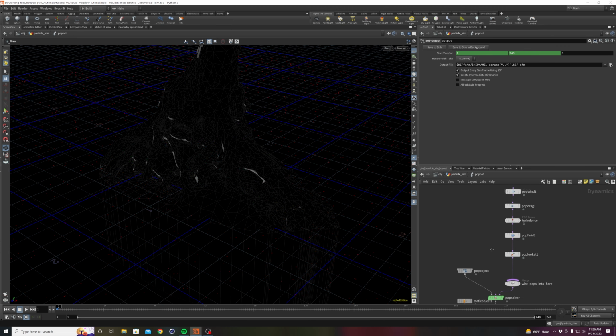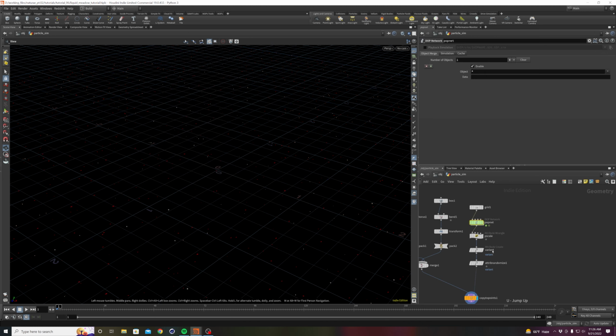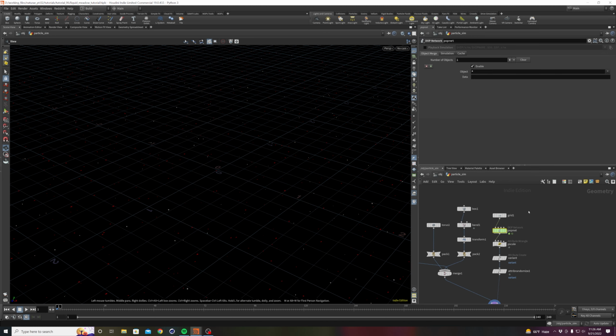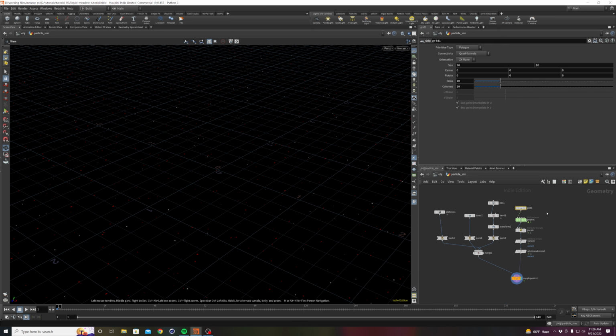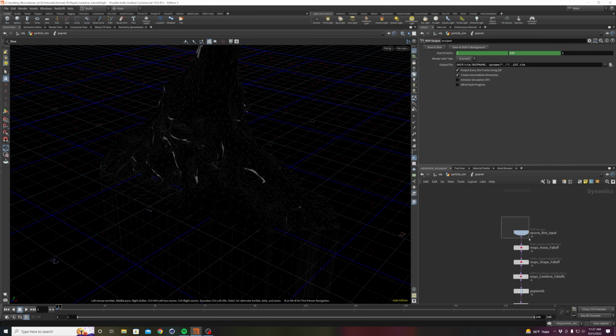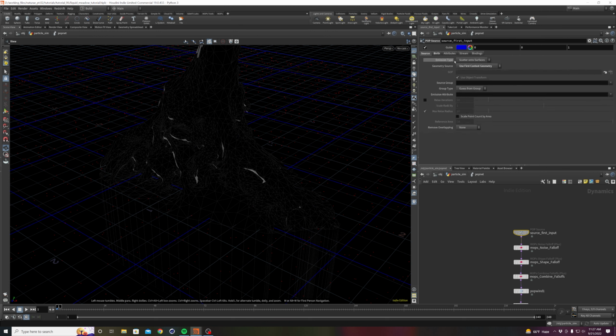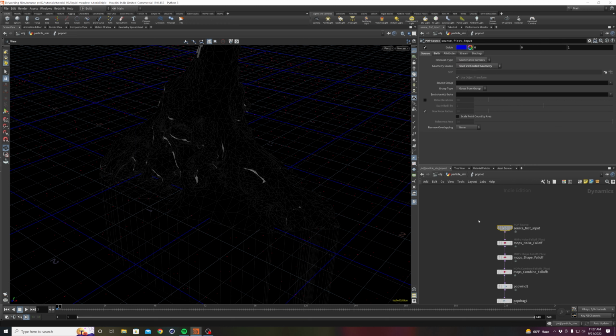What I did was take my grid that's going into my popnet here, and instead of doing scatter onto surfaces, I just did all points. If you do scatter onto surfaces, what it's doing is taking the grid, and then inside of the popnet, it's scattering points across there.